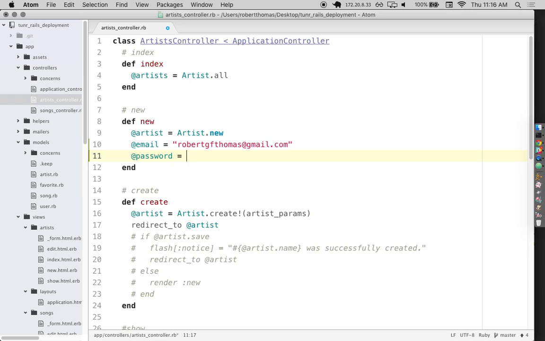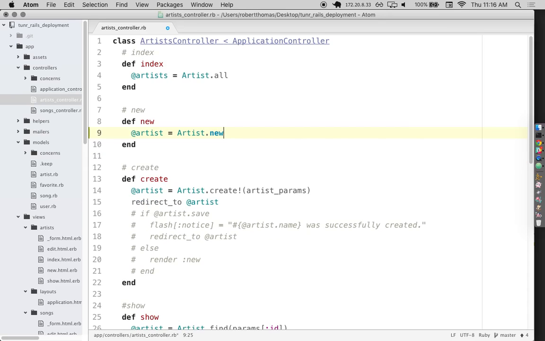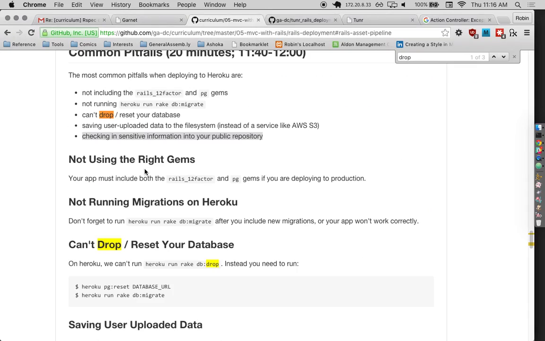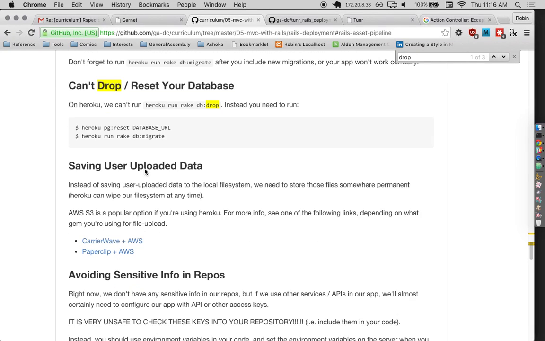The problem with that is that now all your code is up on Heroku, and we can't really vouch for Heroku's security. I think Heroku is pretty secure, but I still don't want to trust anyone else with something as sensitive as this password right here. So instead, when you have sensitive information like this, you use something called an environment variable. I'm just going to touch on this right now. We're not going to use it until we get into APIs and stuff.